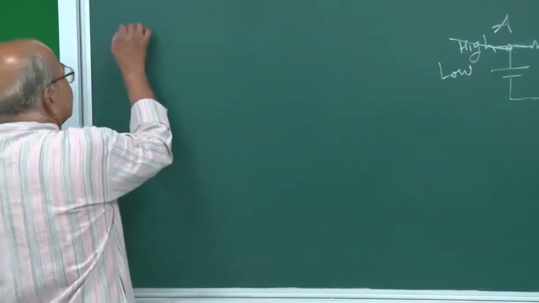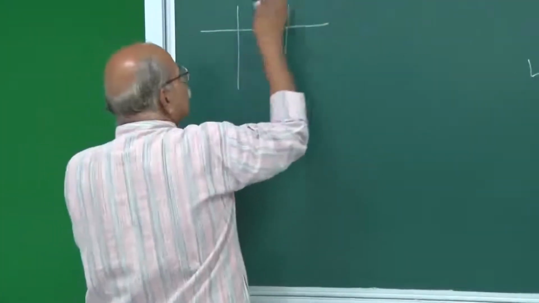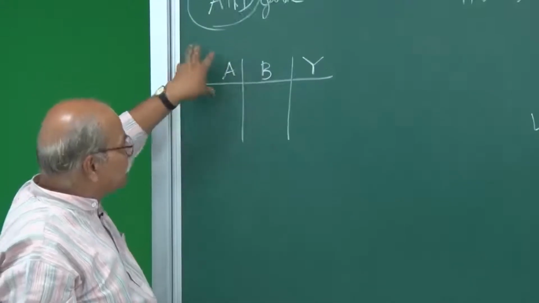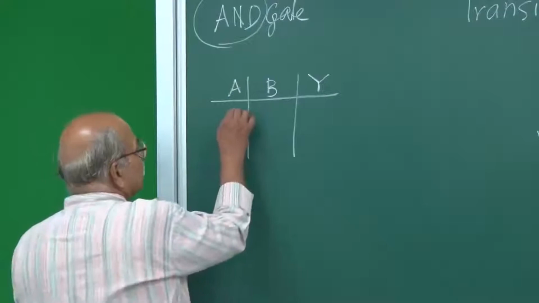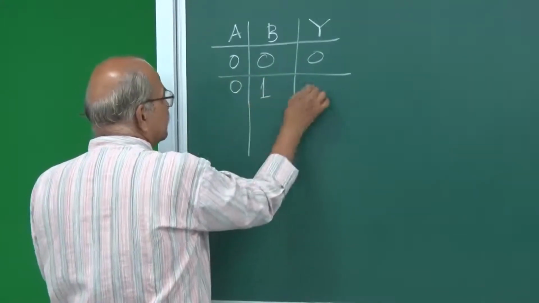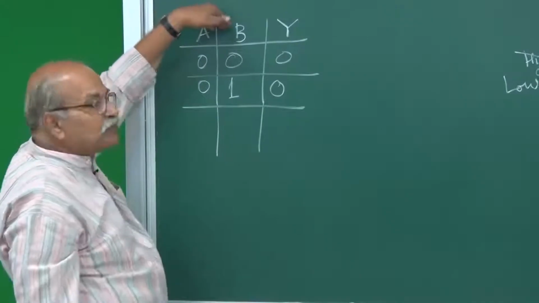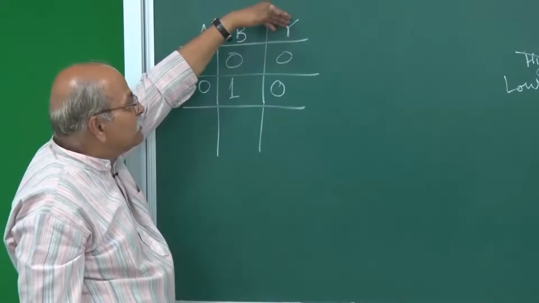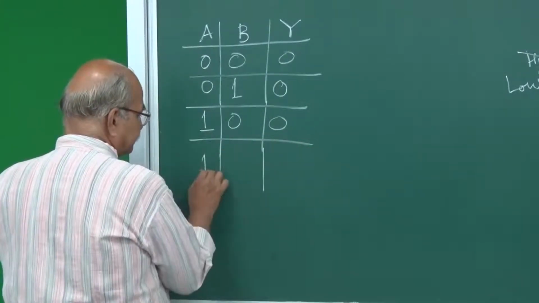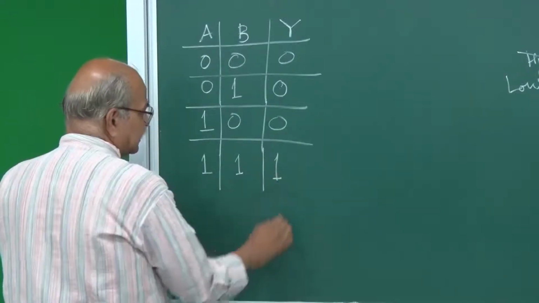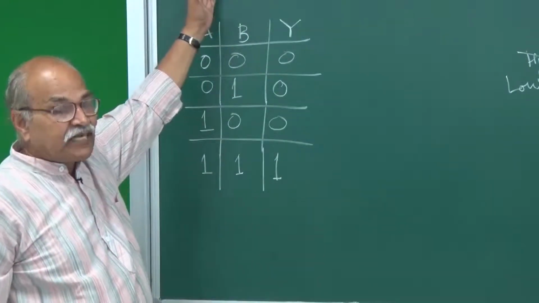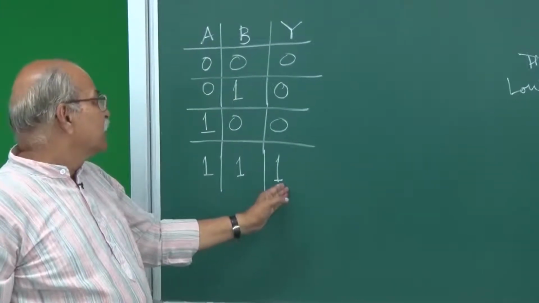So if I draw the truth table, if it is 2 inputs and 1 output, the basic AND gate will have this. You can have more inputs, but the basic AND gate will have 2 inputs and 1 output. So if this is 0, this is 0, this is also 0, right? And then if this is 0, this is 1, still this is 0, because A and B both should be high to give you this high value of Y. So 1 and 0, that should be 0, and 1 and 1 is equal to 1. So if you have a circuit of this kind, that circuit will be called an AND circuit. Both of them should be high, then only the output is high, otherwise it is not.